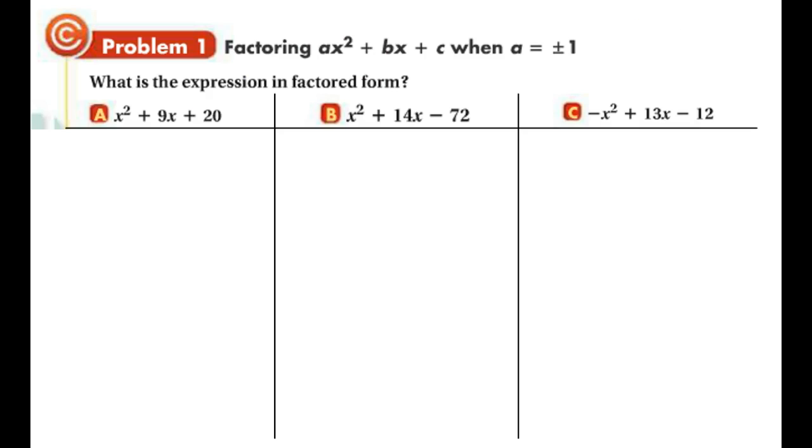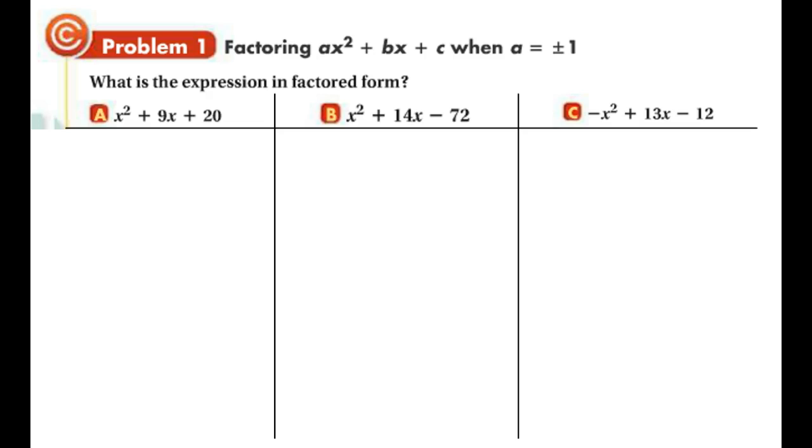So here in example 1, we have another opportunity to practice factoring, and the a value, the leading coefficient, is either going to be positive 1 or negative 1. When the leading coefficient is another number besides 1, that'll be a different situation. We'll see that later in this lesson. So when we factor, we can use a table of different possible factors of the constant term. That may be helpful in organizing the numbers that we have to work with. So I'm going to be using the x method for all three of these to keep a consistent method going. So hopefully you can follow.